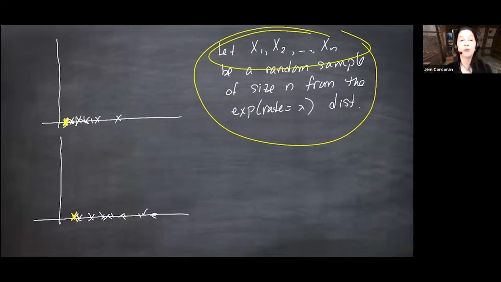If you compute the minimum of a sample of size n, it's going to fall somewhere, and the next sample you take is going to fall somewhere else, and the next sample you take is going to fall somewhere else. And probably it's going to be really piled up towards zero. Again, I don't have a scale here, but it's going to be really hard to get a minimum up here. And it's going to have its own PDF. And that's what we're out to find right now. So let's go for the PDF of the minimum of the exponential distribution.